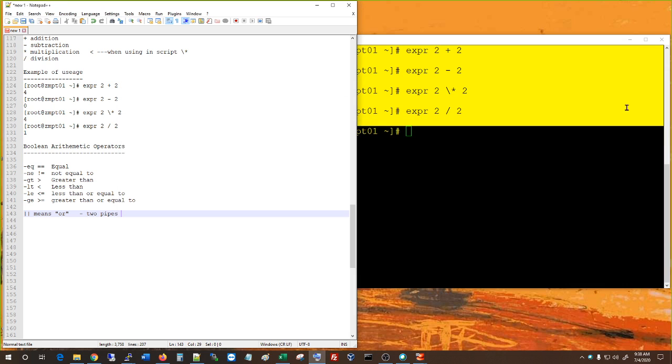It is above the enter key. And two ampersands means AND, regular AND.